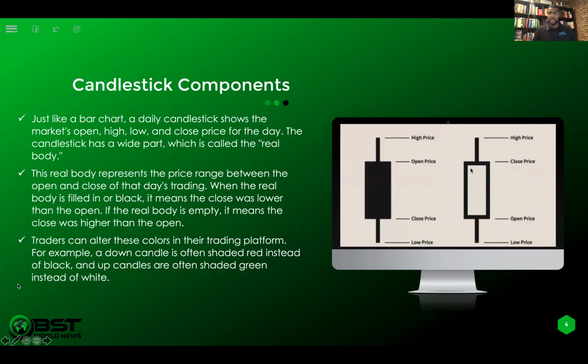Same thing for the bullish candle. When the market first opened, the price opened here. At one point during the day, the price dropped all the way down here. And at one point during the day, it went all the way up to this high point here. But when the market was done and it closed at 4 p.m. Eastern time, the price closed here. And that right there is the body. Everything outside of the body will be considered a shadow or a wick.